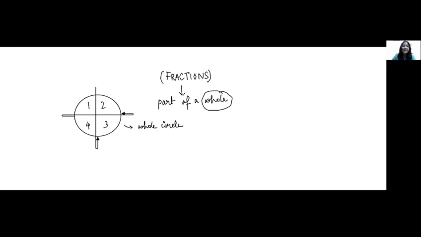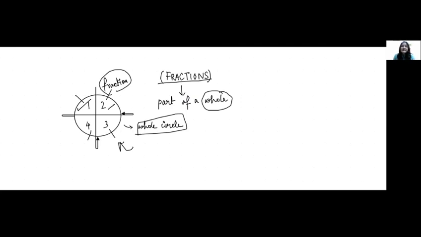So each part of the 4 parts that we made represents a fraction. And these 4 parts together make the whole circle, which is this circle that we have here. So by definition, we say fraction means a part of a whole. Take any part, I can take this part or this part, it doesn't matter. These parts are a part of the whole circle. So each part is a fraction.